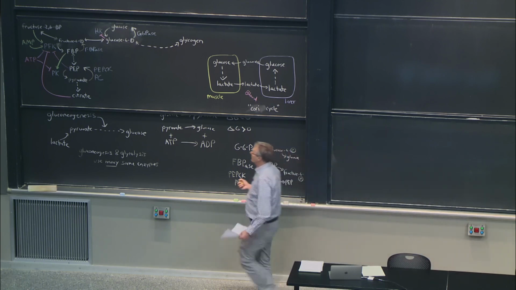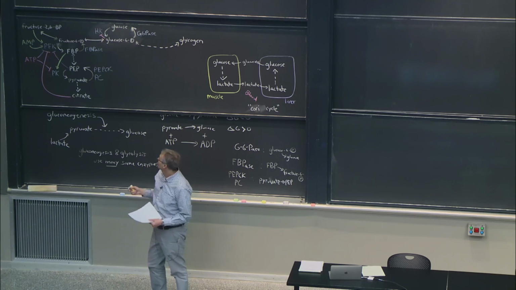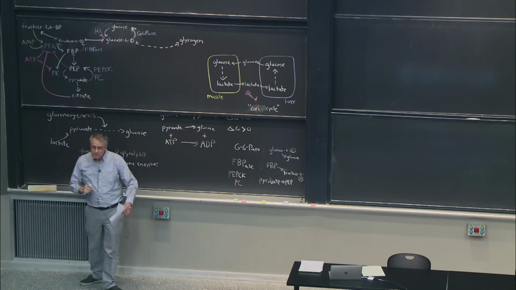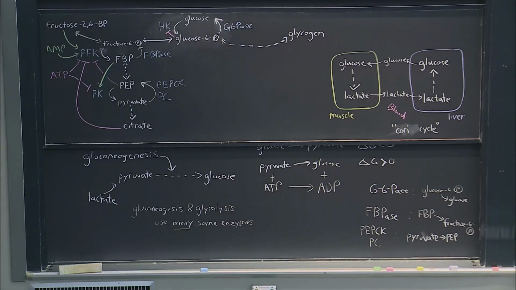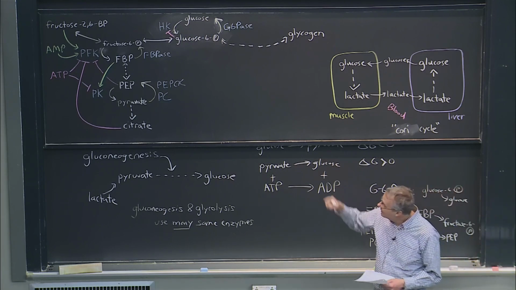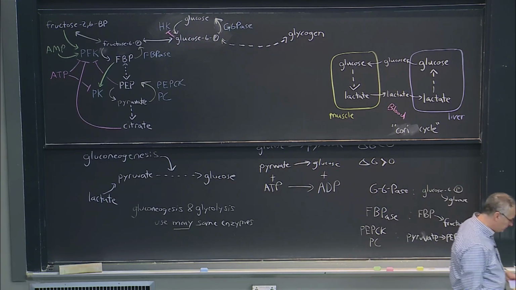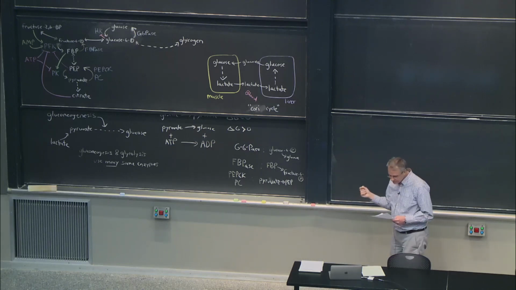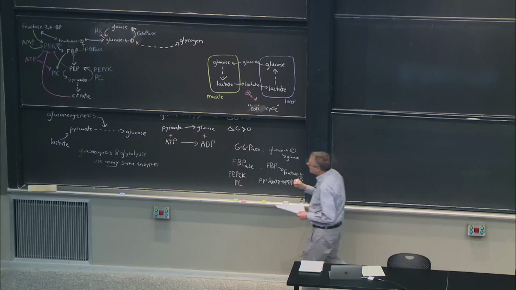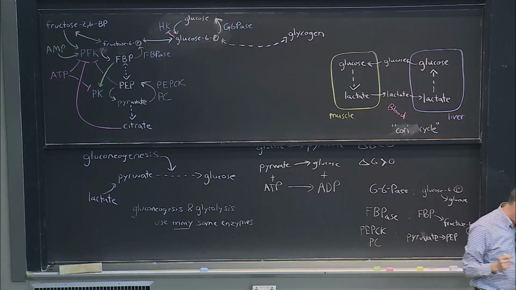But there's a much bigger issue to get around this other step, the pyruvate kinase step. Remember, equilibrium strongly favored PEP to pyruvate conversion. That was one of the reasons why we could use that step to maintain a high ATP-ADP ratio in cells. Well, now the issue becomes, how can we trap that phosphate back onto pyruvate while generating phosphoenolpyruvate? How one does that is an issue. Even if the ATP-ADP ratio is high, it's never high enough to reverse pyruvate kinase on its own.